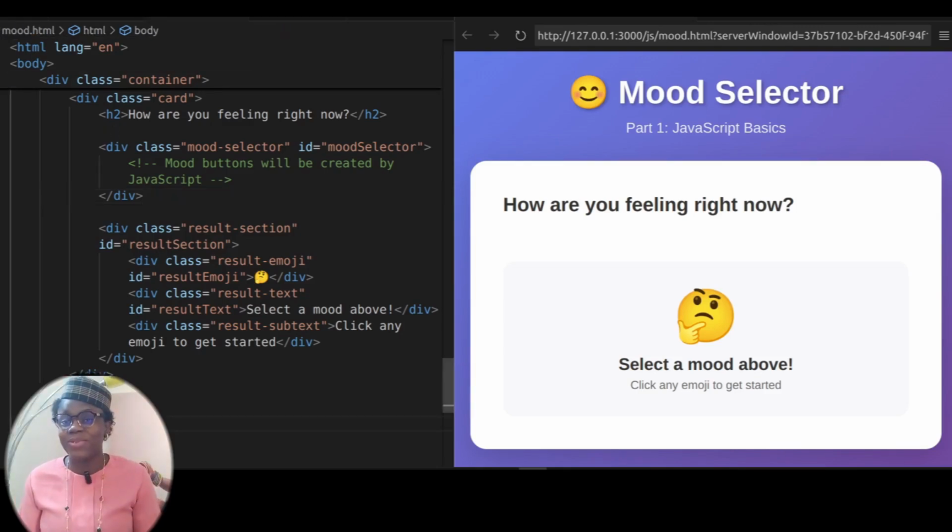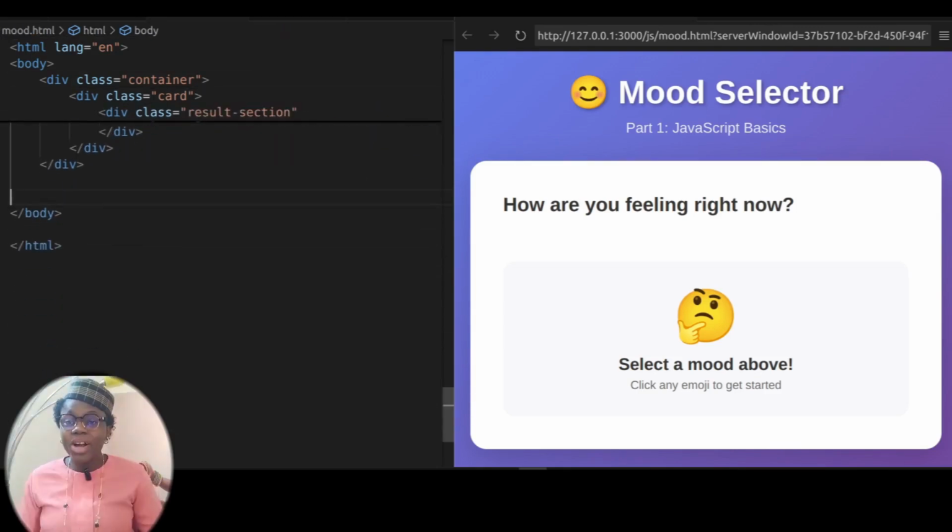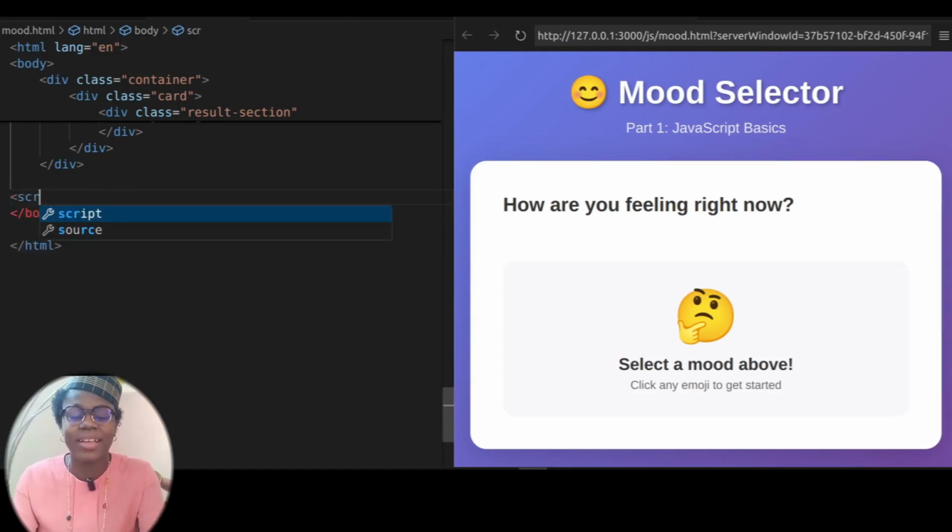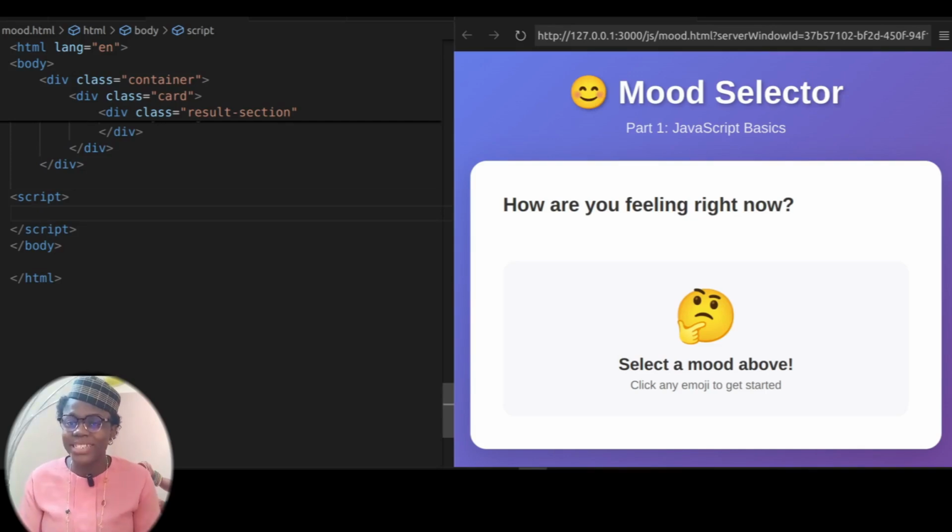So to use JavaScript in your HTML, you go close to the closing tag of the body and create your script tag. And right within it, you begin to write your JavaScript. Another way you can handle your JavaScript is using it externally. Many times when you use your JavaScript file externally, it can be used for multiple HTML files. The exact same thing that you will put within those tags, they are the same. The only difference is that one is inside your HTML file and the other one is sitting there on its own.